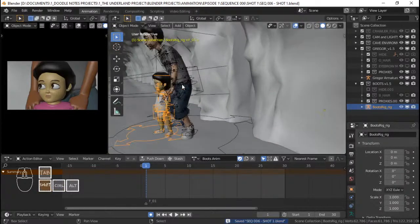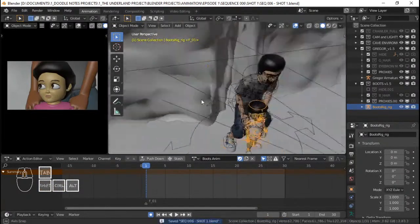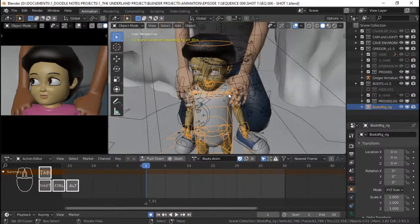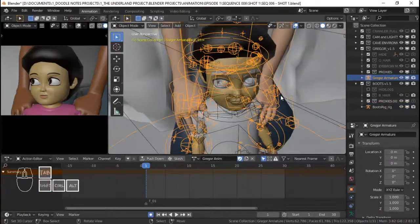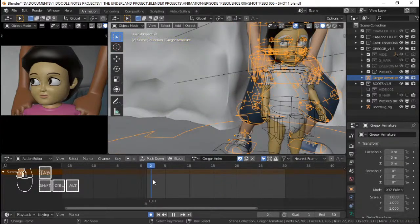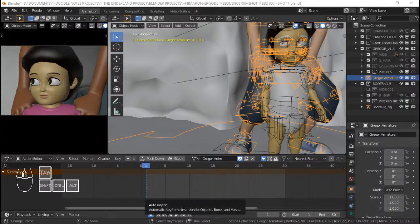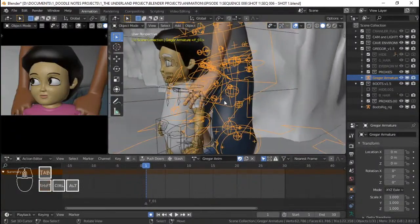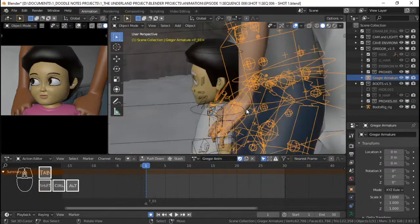We applied the animation data from the previous model, but as you can see, there's an issue here, and that's because I remodeled Gregor's hands for the new version. And I also switched around the position of the bones. So applying the animation data from the previous model caused some issues like this one, caused some errors. That's something one will always end up running into when replacing an old character model on an already animated shot.